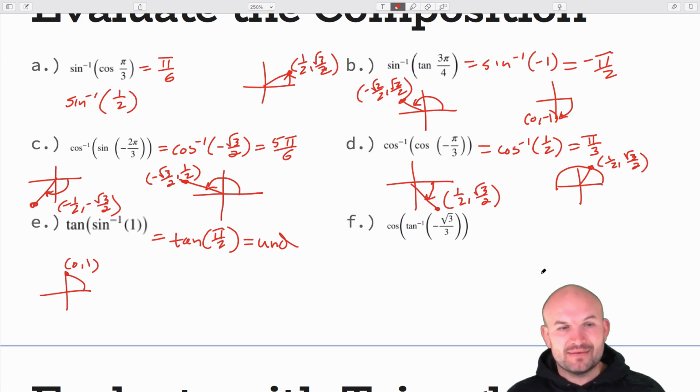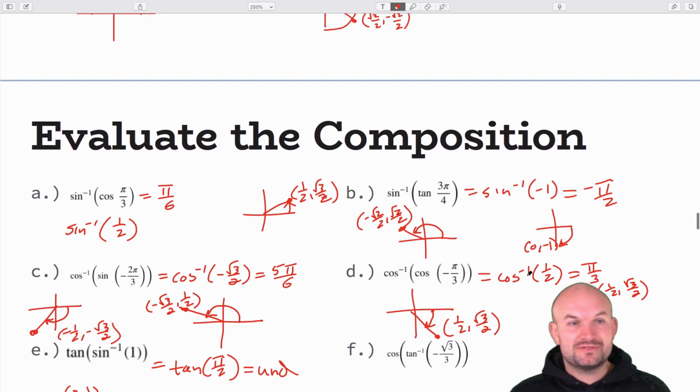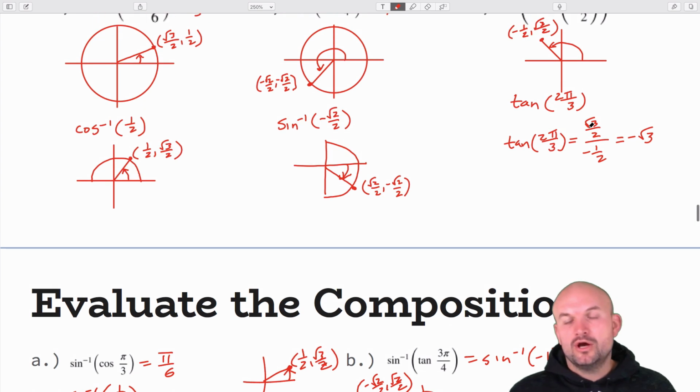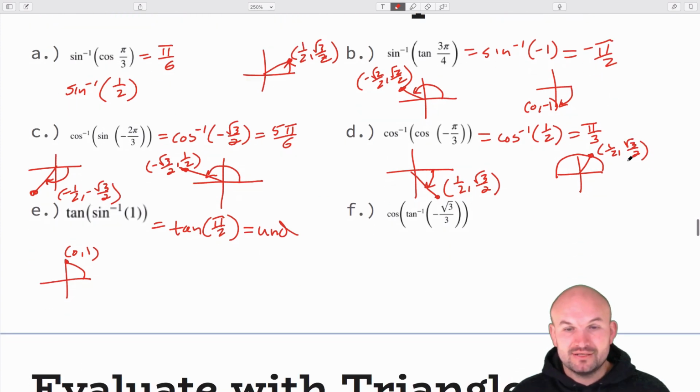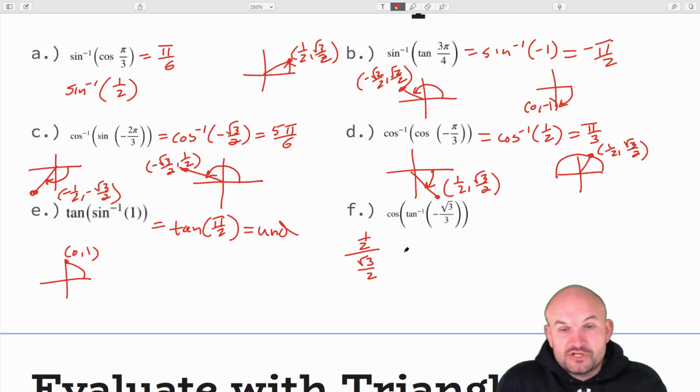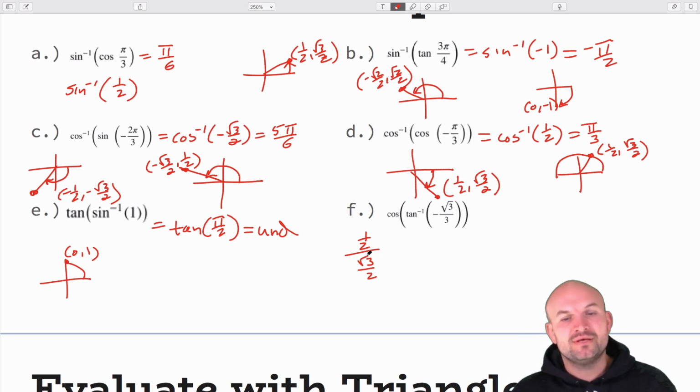But again, think about this, guys. And again, this is where the practice comes in. You already have square root of 3 over 2 over negative 1/2. When you have square root of 3 over 2 divided by 1/2, we know that's going to give us square root of 3. Our only other option here is going to be 1/2 divided by square root of 3 over 2. That's the only other way based on the points that we have on the unit circle that's going to give us that. And again, when we simplify this, that's exactly what happens.